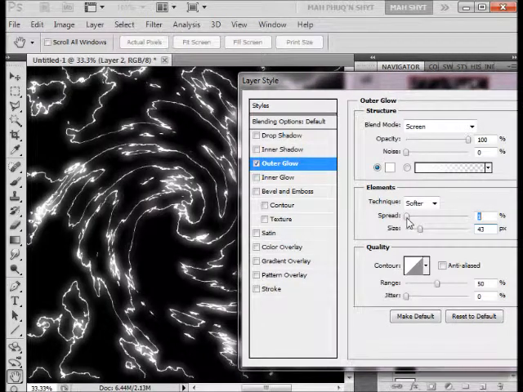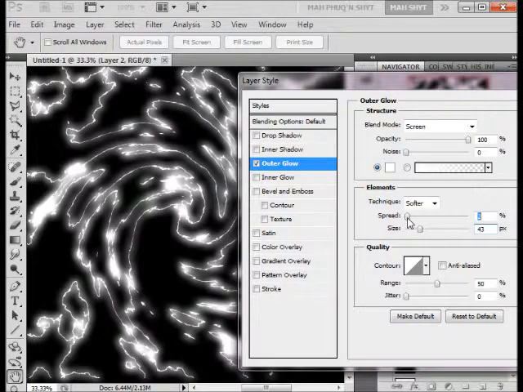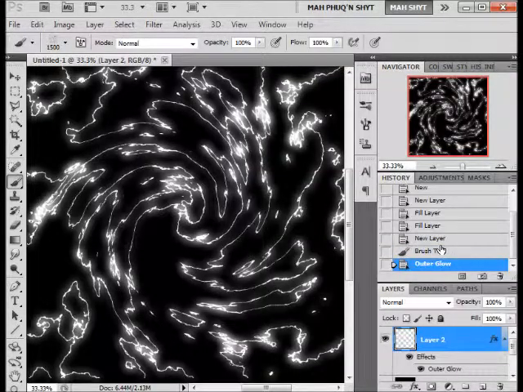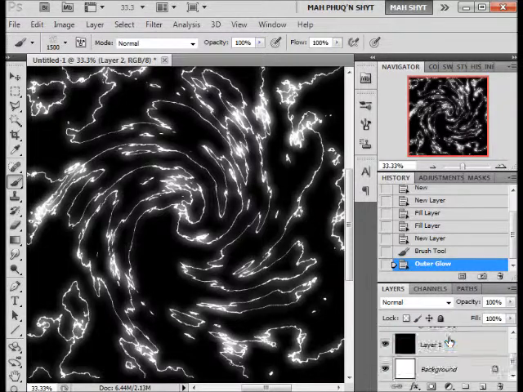But yeah. This is pretty useful if you want to make lightning for a background where, I don't know, a character in your comic is using a lightning attack, or somebody's getting electrocuted or something. Or it's also useful for those shock and awe scenes. Alright, so that's your basic use of the lightning brush.